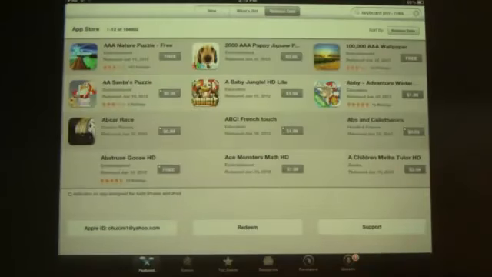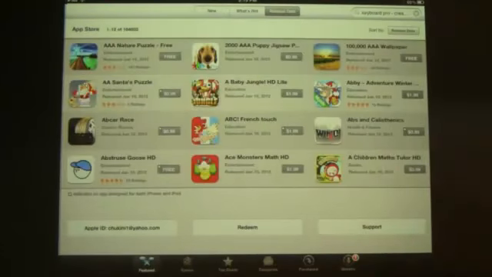What I like to do is the release date, because it's kind of interesting to see just what was created today or yesterday. And not that we would want those, but we might. Okay? So it's another way of searching the App Store for apps that you may be interested in downloading or purchasing.